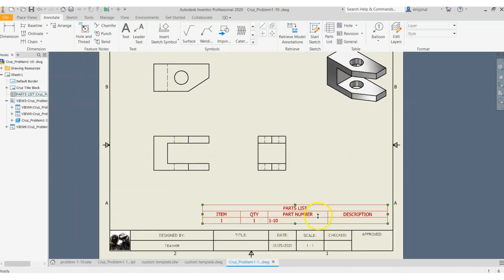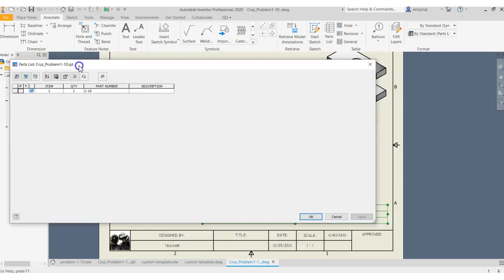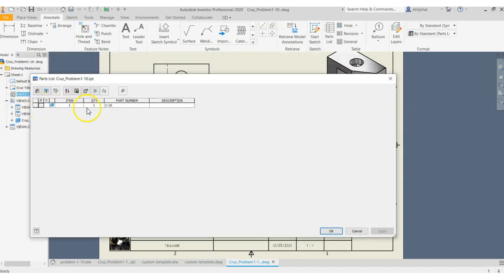Okay, this parts list is not what I want, so tap escape a couple times, hover over the parts list, and double click it. A window should pop up that shows you what you can add or remove. For this parts list, we're going to get rid of description.